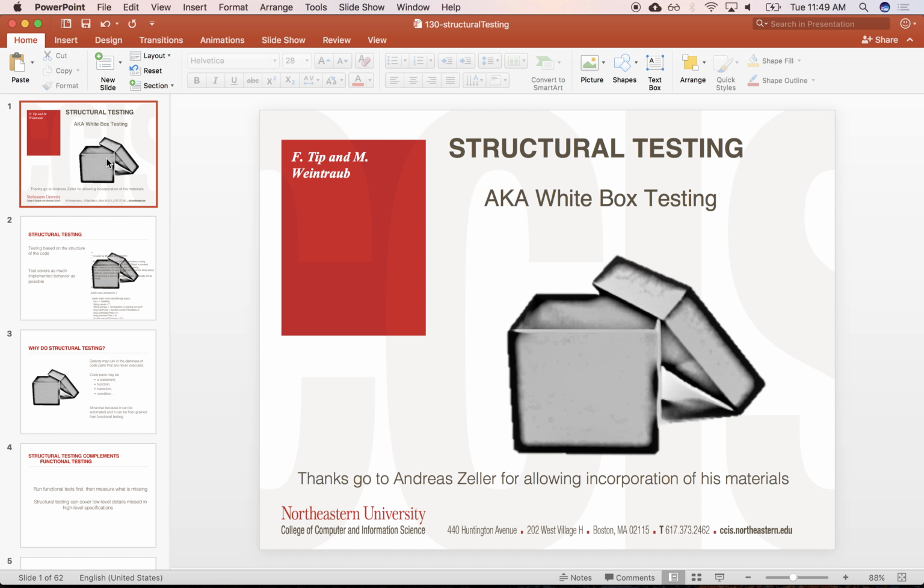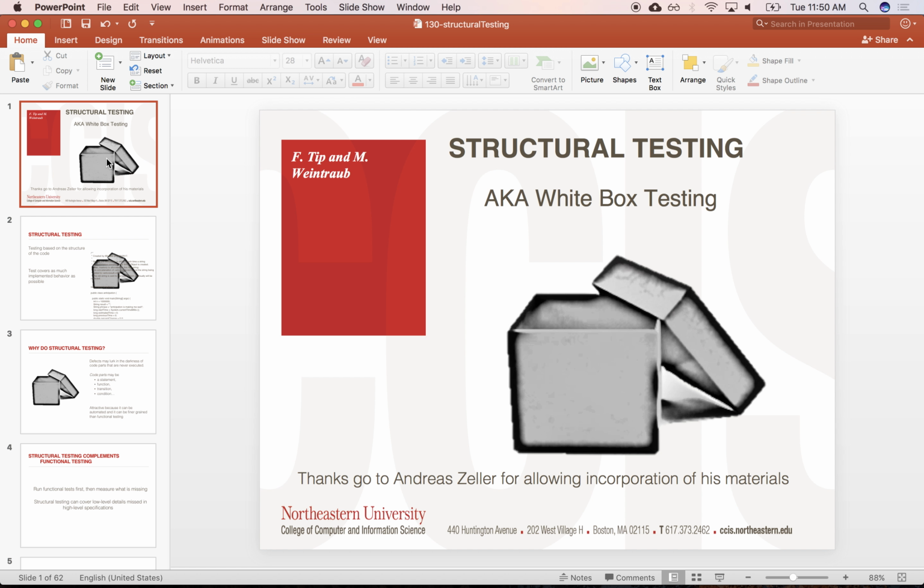So white box testing tries to address this issue. It tries to look at the actual source code and say, okay, what are the various branches? What are the various if-then-else statements? What are the various while loops? What are the various conditions that would cause certain pieces of code to execute or not execute? And if you have various Boolean expressions, what are the various combinations of those predicates that would cause a particular branch to execute or not execute?